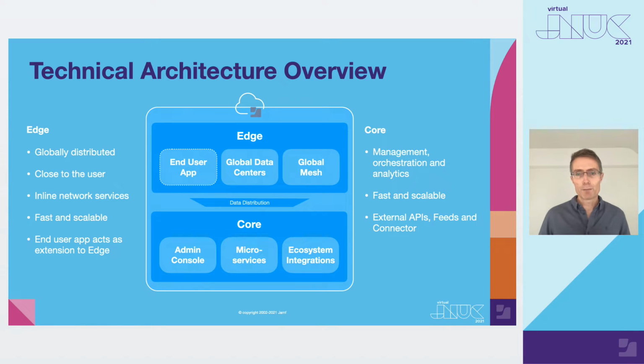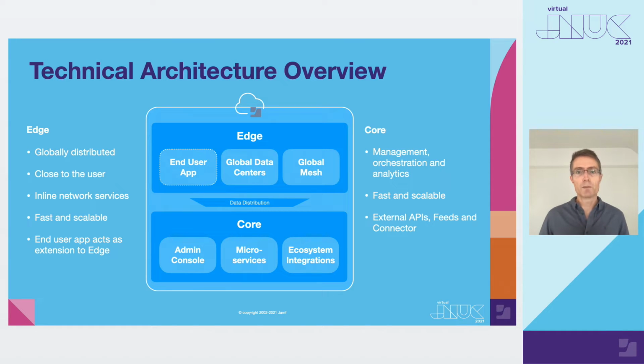Now, this next diagram shows an overview of the technical architecture of the Jamf Security Cloud. As you can see, the platform actually consists of two main separate architectures, the edge and the core, which are in turn composed of many smaller, separate components and capabilities. One key principle that runs through the entire platform is that this is all cloud-native, multi-tenant SaaS. This means that every customer uses the same single platform and benefits from the full power of the cloud.